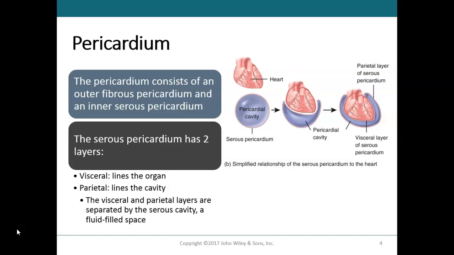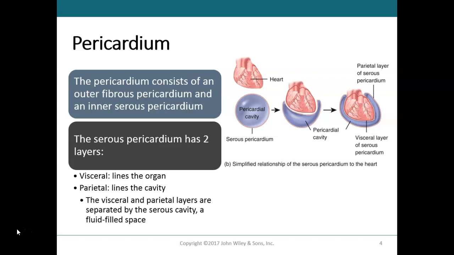So the pericardium confines the heart into position there in the mediastinum, but allows for sufficient freedom of movement so that those continuous contractions of all that muscle can happen without friction. The pericardium consists of two major parts: the fibrous pericardium and the serous pericardium. Again, I'll ask you to remember back when you learned about serous membranes in your Anatomy 1 class, and you found that serous membranes were made up of epithelial tissues that secrete serous fluid into a cavity.